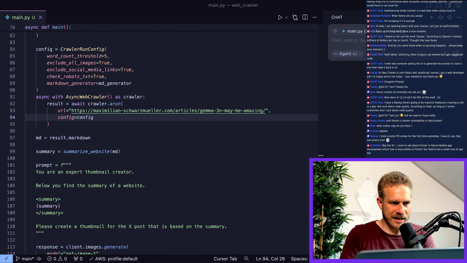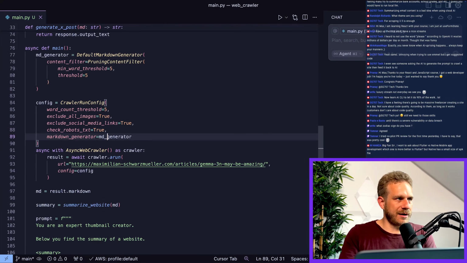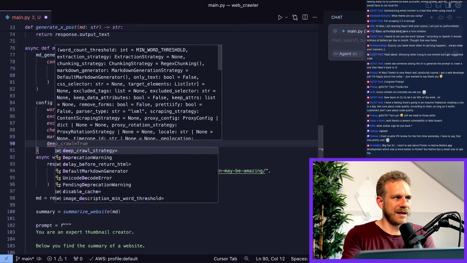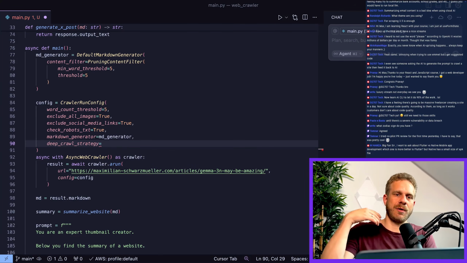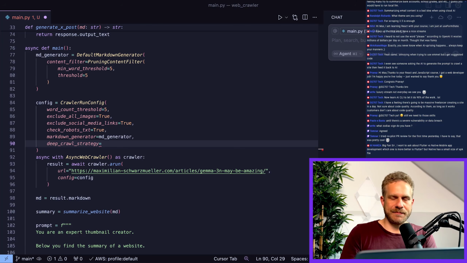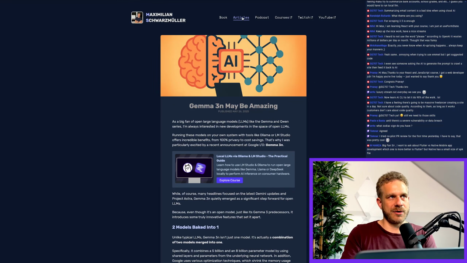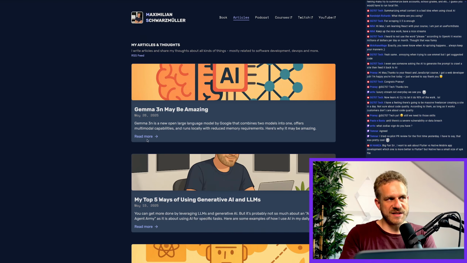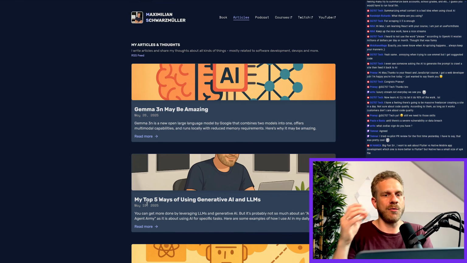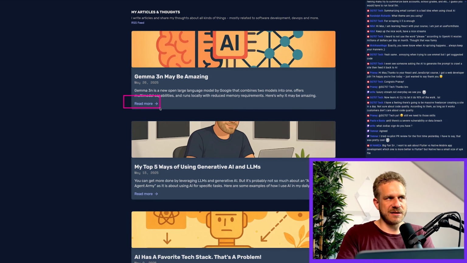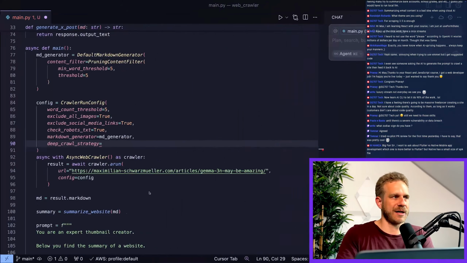Let's see, how does this work again? In this config here, I think we can define a deep crawl strategy to control how it performs the crawling. Essentially, we have the choice between breadth first and depth first. When it crawls the article site, it could first visit all links it finds on this site, and then, once it has visited all links, dive deeper into each site and visit the links it finds there. Or it could go depth first: visit the first link, visit all pages behind that link, and once it's done there, come back to this top page and go to the next page. That's something you can control here.